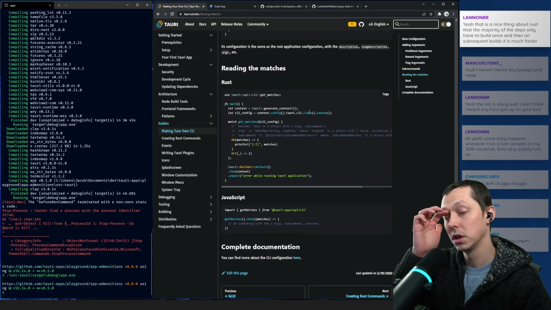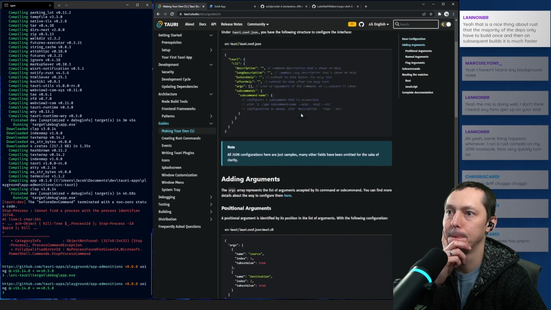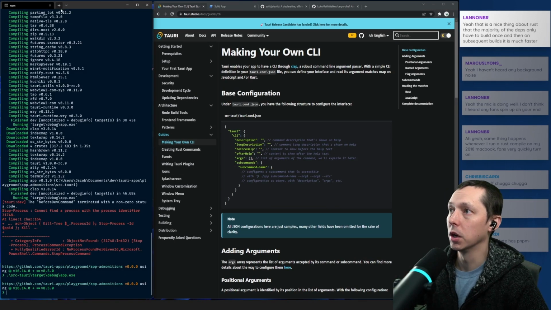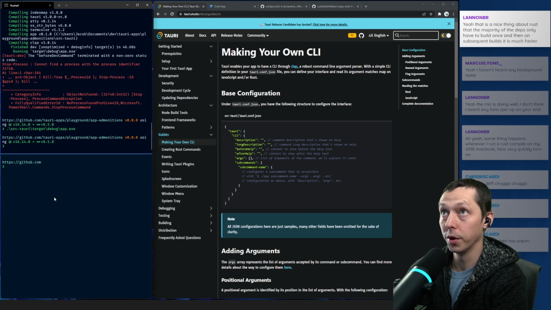So the unfortunate thing here is that when we're running in dev, okay, I know what we can do. So when we run Tauri dev, it's starting up a server, and we're pointing our window at that server URL instead of an HTML file that's been compiled.